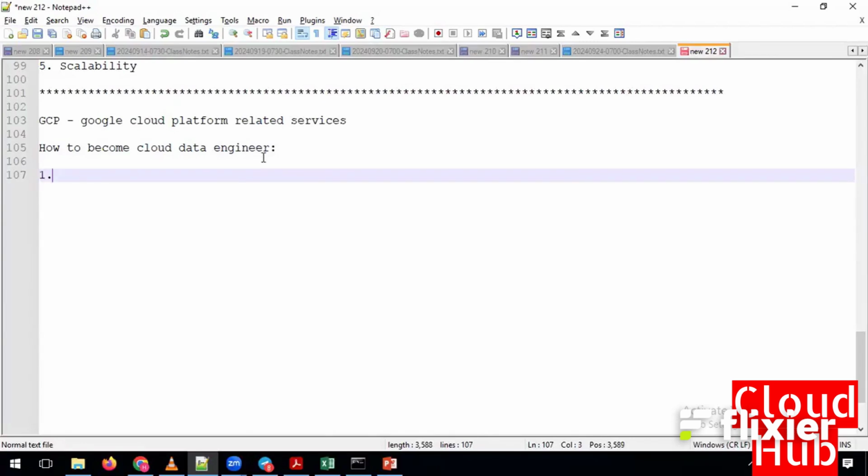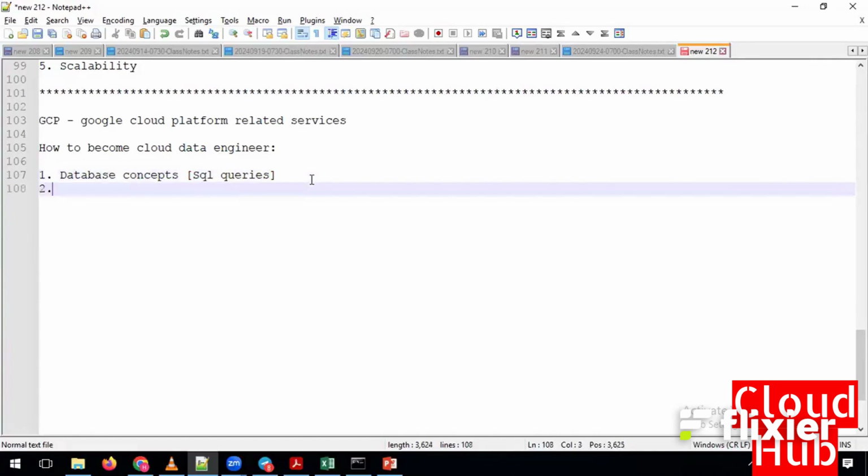If you want to become a cloud data engineer, we need to have all this kind of skill set. First one, you need to have knowledge of database concepts, or you should be in a position to write SQL queries. Because as a data engineer, most of our time we are going to spend writing SQL queries. For that reason, you need to have knowledge of database concepts, or knowledge of writing SQL queries on any database. That might be Oracle or MySQL or Teradata or anything. You need to have knowledge of any one database to become a cloud data engineer.